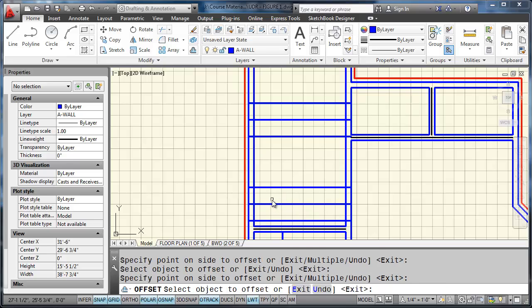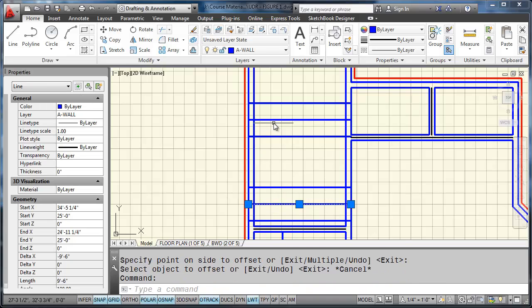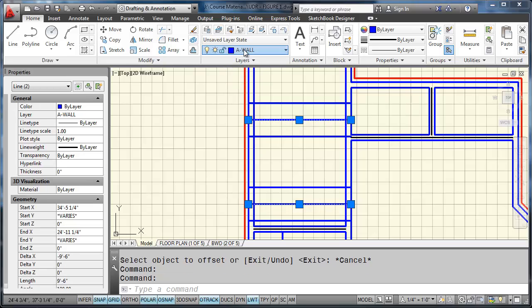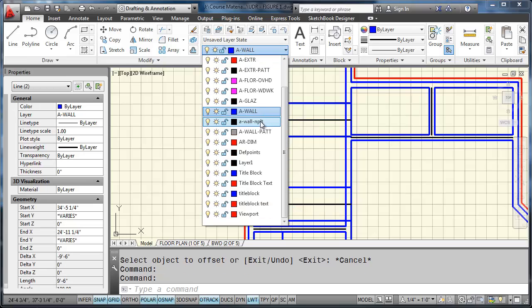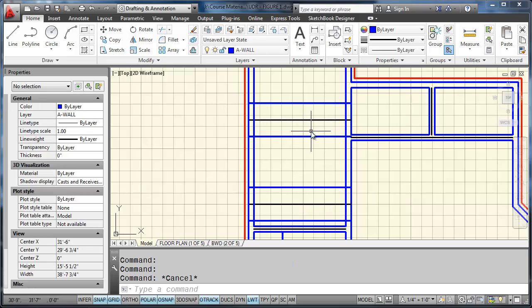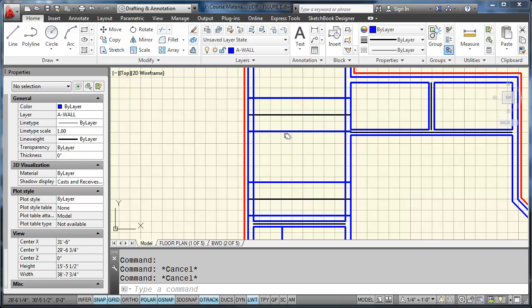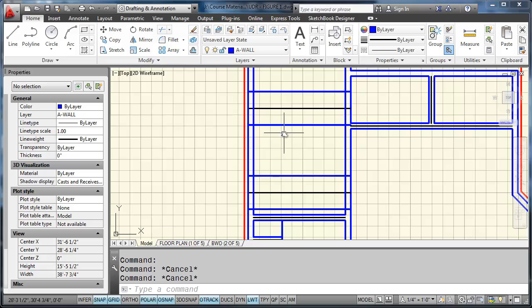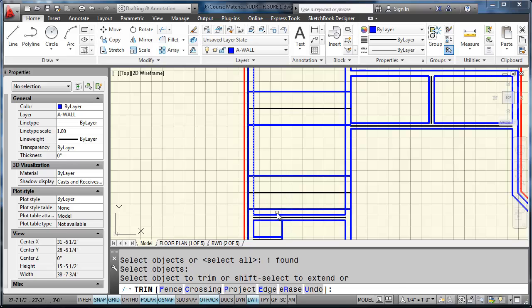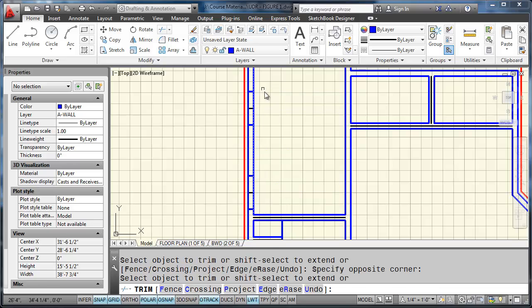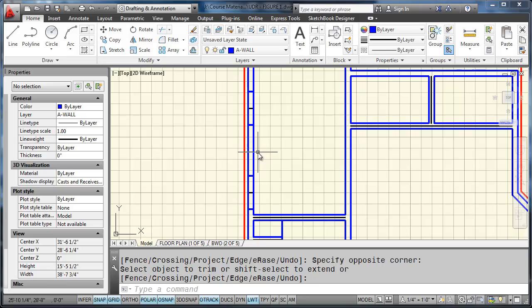Now the center lines for the doors and windows will also be placed on a wall non-plot. These are going to be used as reference lines for dimensioning later. You can do a little cleanup now if you prefer. You can use your trim command, pick this one line and trim these lines out for now. We can go back to those and get them cleaned up and set up.